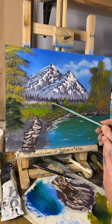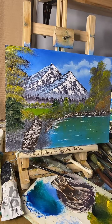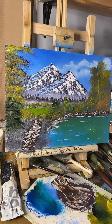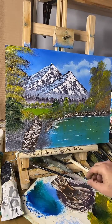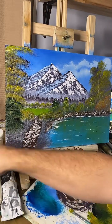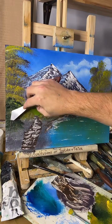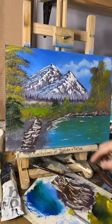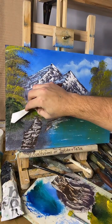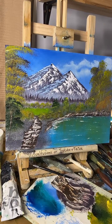Let's put a few little highlights on there. Look at that. Isn't it amazing what a bit of paint does? Maybe we should have, if I can find the brush or my palette knife there. Sometimes you see things and think, oh yeah, I haven't done that bit, or this bit could have this bit, or let's just put a few twigs in here. Maybe just a couple of branches coming up. Just using the palette knife. You're only going to see little bits. And I'm going to have a bush in front of that anyway, so I'm trying to keep up with the good perspective.